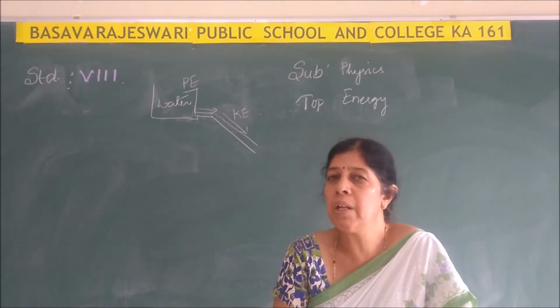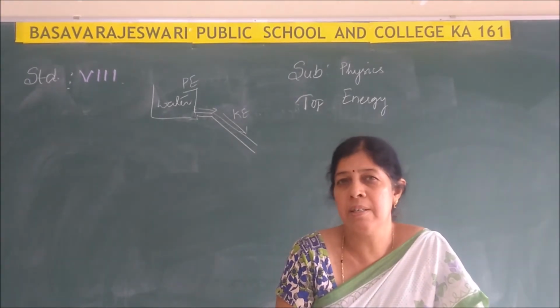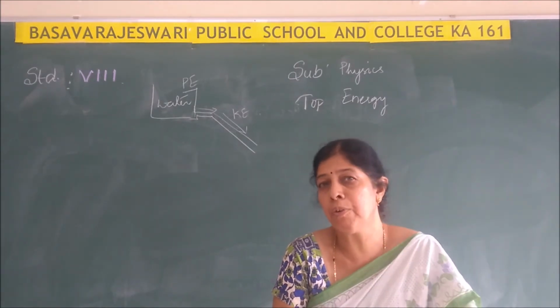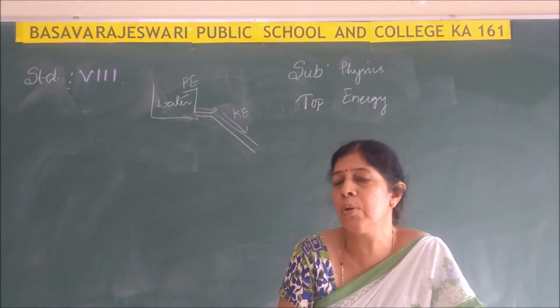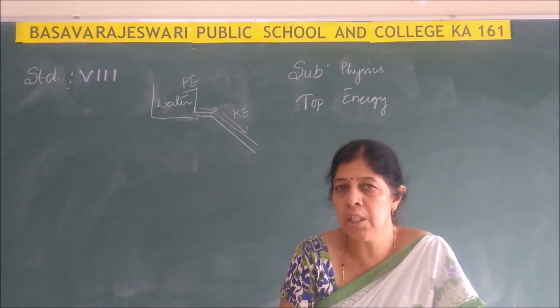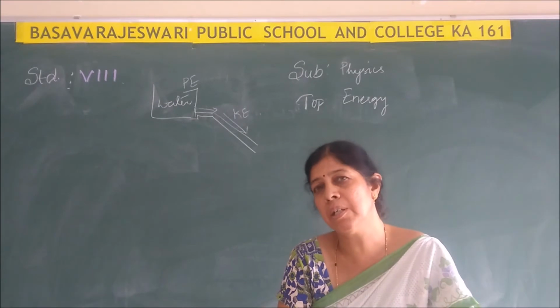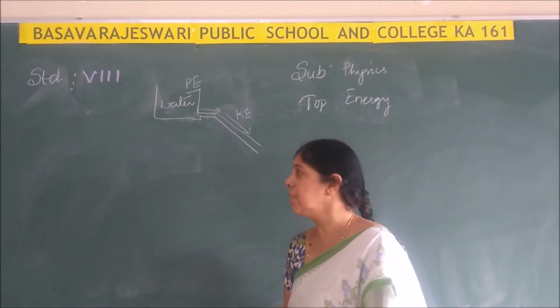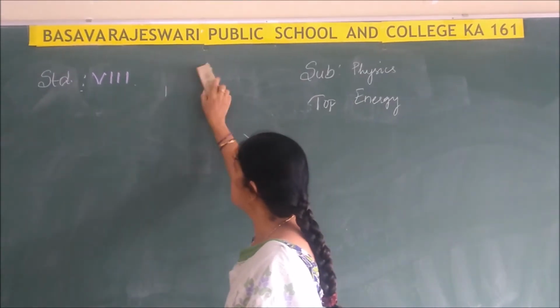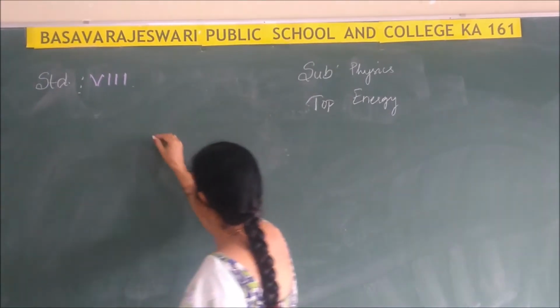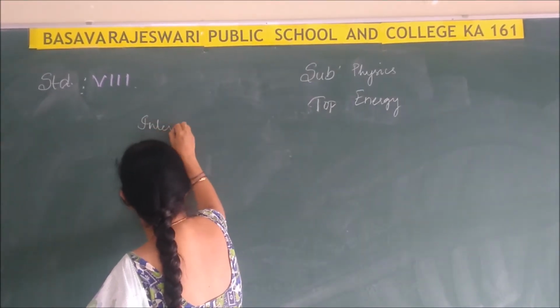So remember that whenever the object is at rest or its configuration is changed, then energy is stored in the form of potential energy. When the same body starts moving, then the potential energy gradually changes to kinetic energy. Okay. Now let us study about the interconversion of energy. Interconversion of energy.